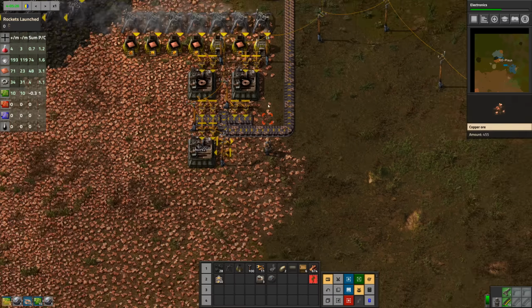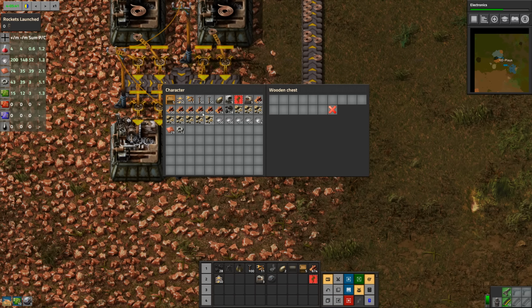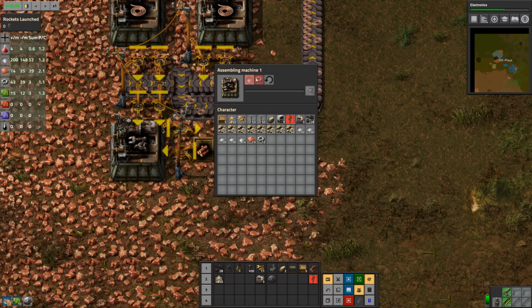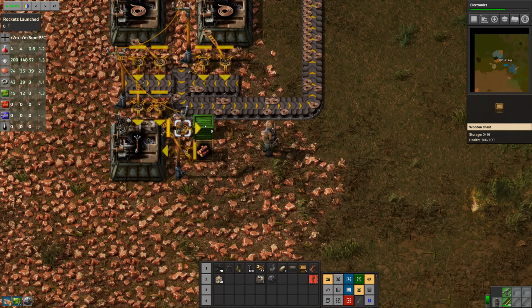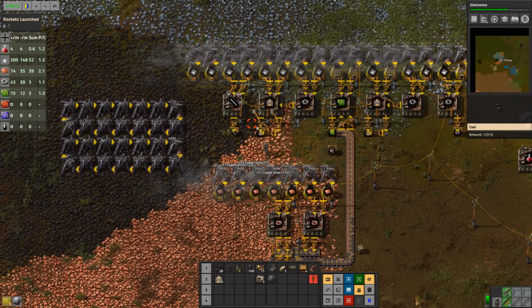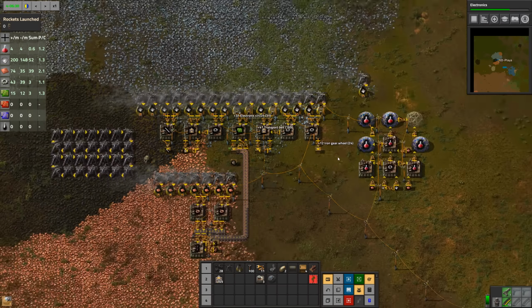Output, input, chest. Have some wood. You're going to be doing power poles en masse. I need a heap of power poles. Okay, so we're going to grab that copper. We're going to grab that. We're going to grab that. We're going to grab that. I'm going to grab that.